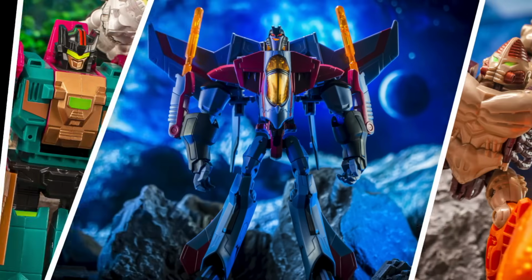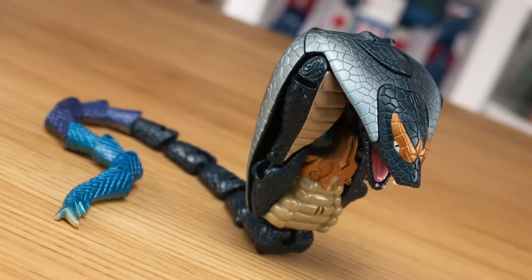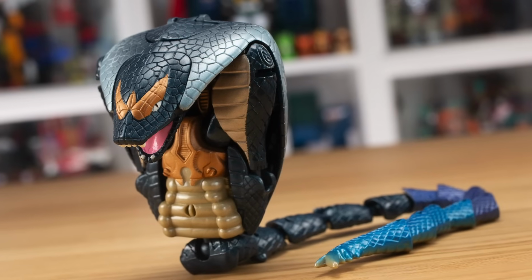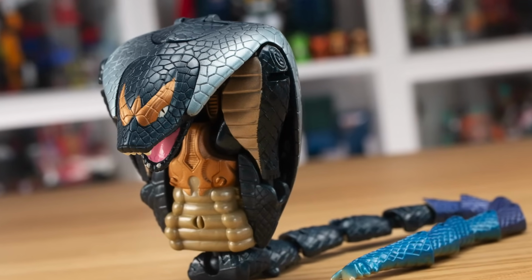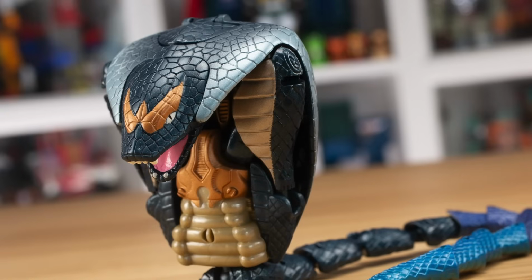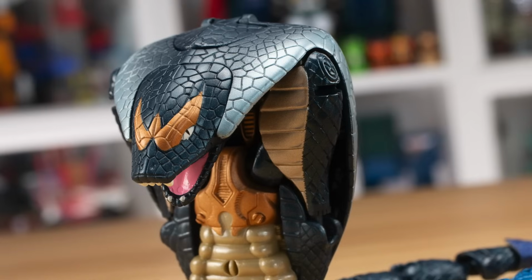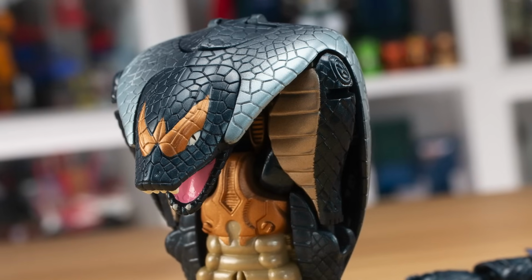Hello there, my name is Sixo, but more on that later because I'm wondering if anyone out there knows any good snake puns. I certainly don't. And apologies right off the bat if you don't find that particular pun hysterical, but it's just my way of introducing a toy that is something a little bit different versus a lot of the reviews I've been doing recently. It's this rather handsome, beastly beauty from 1999. It's Beast Wars Neo Colada.